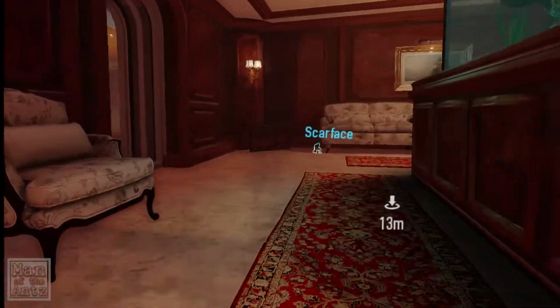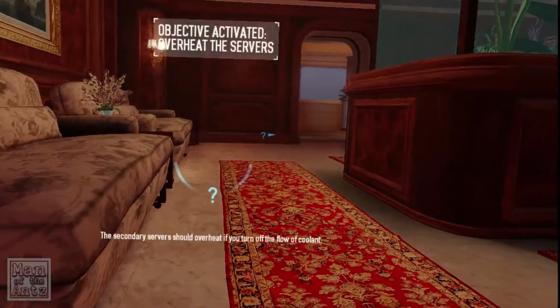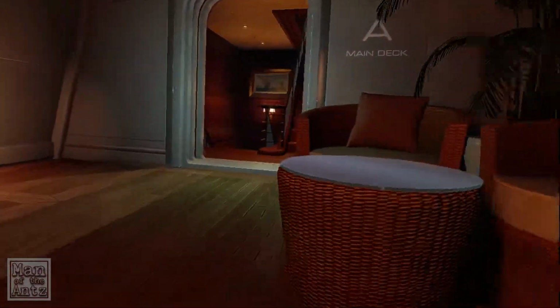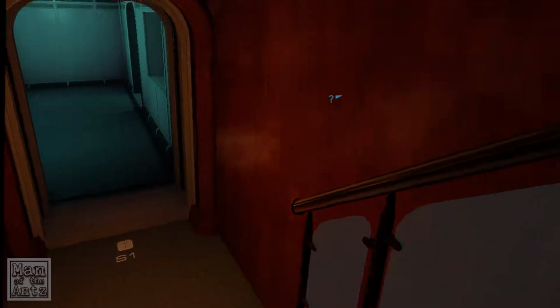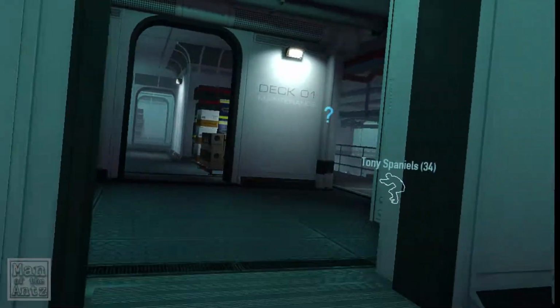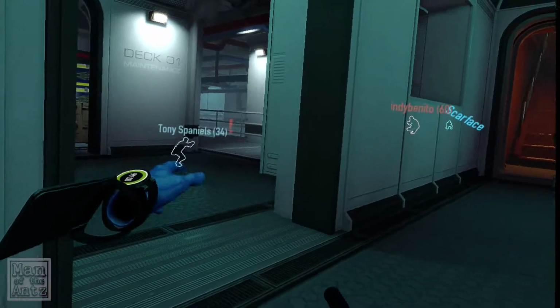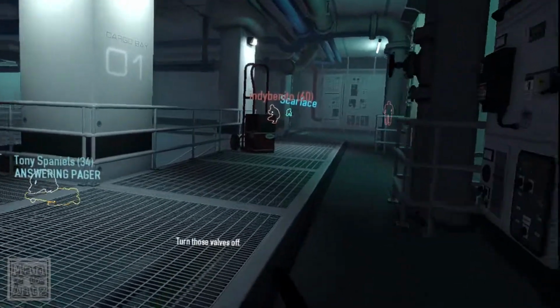I do not know. Ooh, Lord, no. The secondary servers should overheat if you turn off the flow of coolant. Oh, we got guards in the server room, too. There are two down there usually, yeah. I'm down here as well. Okay. He's seen you, Andy. Turn those valves off. Fuck.